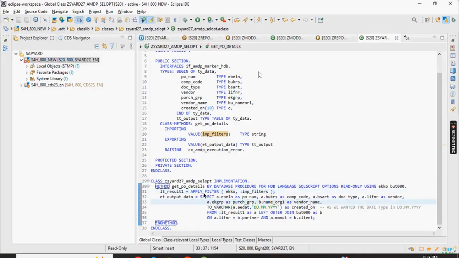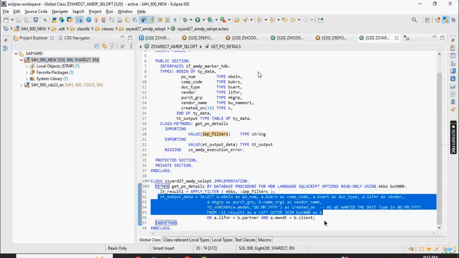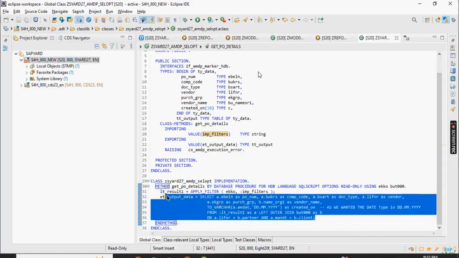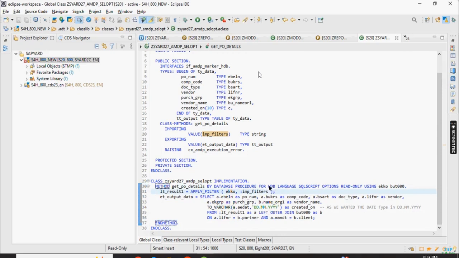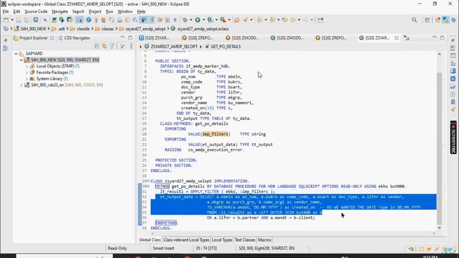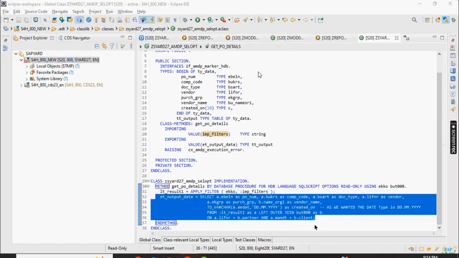So what should the general recommendation be? You should first apply all the filters on your data so that the load reduces. Otherwise, what you would have done is first get the data and then apply the filter. But then when you do the select query, you are doing a select query on a large amount of data. So the first recommendation is to do the filter wherever it's possible. First filter the data, reduce the data set, then apply all your select queries and all your complex logic.